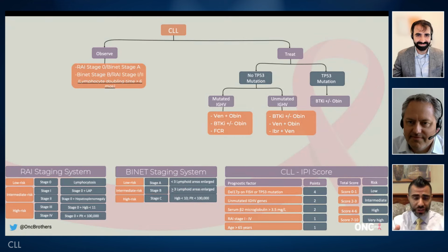Since your first patient who received ibrutinib, this disease has, of course, taken a turn for good, and a few more changes have been implemented. Before diving into different BTKIs and other treatment options that we have available for our patient population, I think it is important to set the stage. That is, what is CLL and when is it diagnosed? CLL is chronic lymphocytic leukemia, which is usually diagnosed in the elderly patient population, about 70 years being the median age. But not everyone necessarily needs treatment.